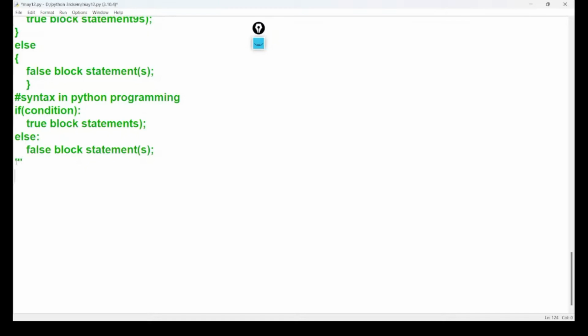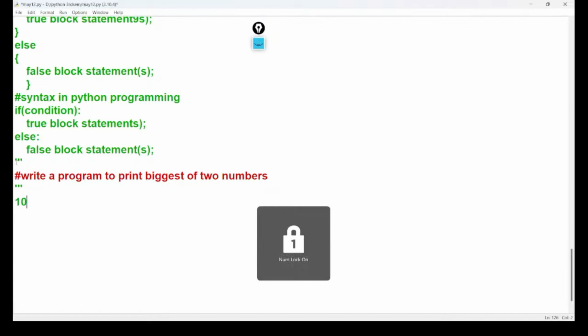We have to do some different example programs, then you can easily understand. So the program is, suppose, write a program to print the biggest of two numbers. Here the input is, suppose, 10 and 5.